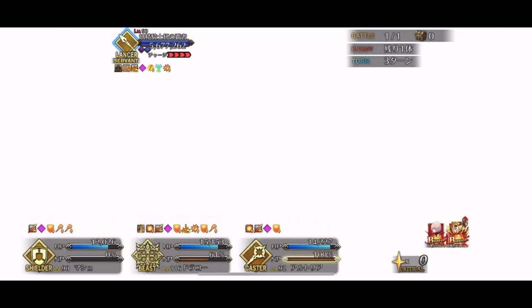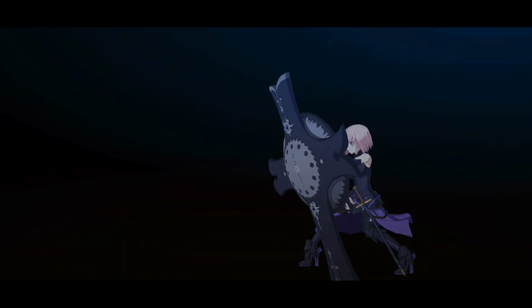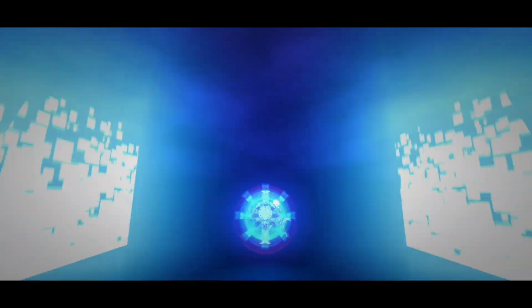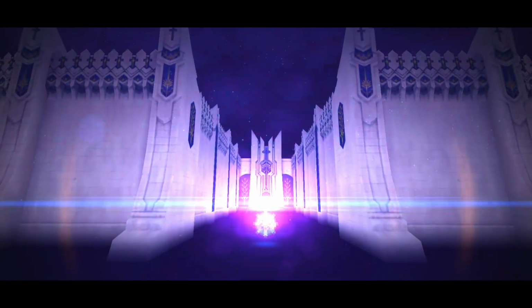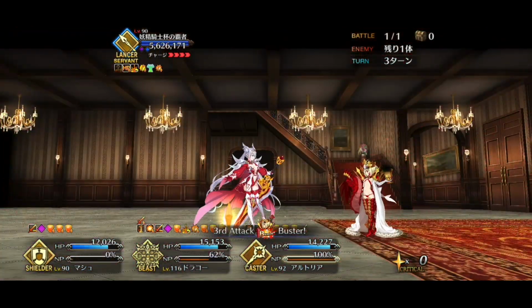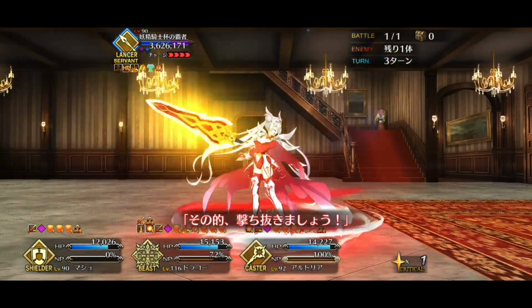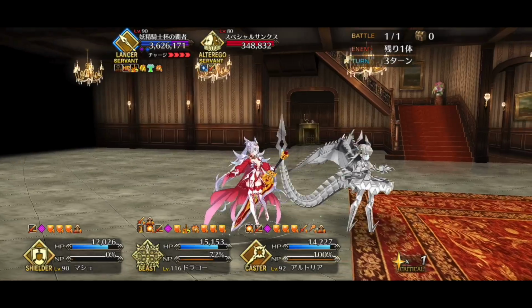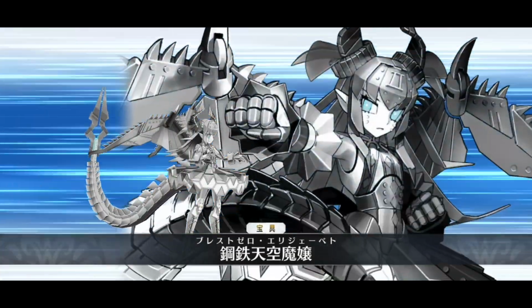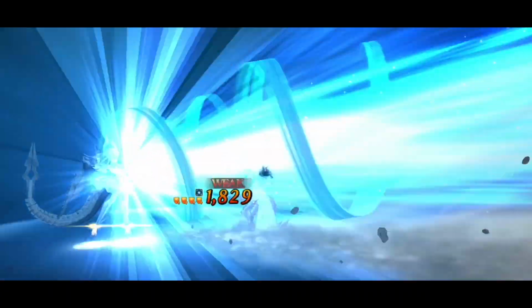So Mash's MP is going to give us a defense buff, and also her Buster attack afterwards is going to remove her weak point status, and she's supposed to start taking damage after that. So see, there you go. There, we remove that. And she took some damage. And here comes Mechaliz. She also summons characters that are able to remove your defensive buffs to try to screw with your barricade, which is kind of annoying.